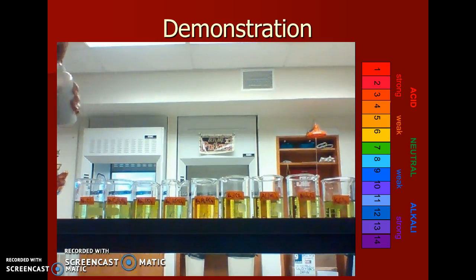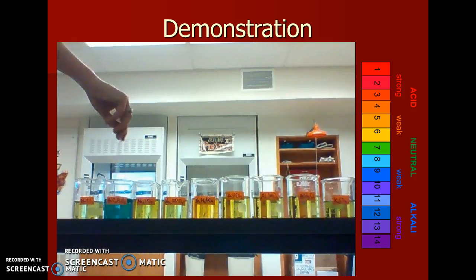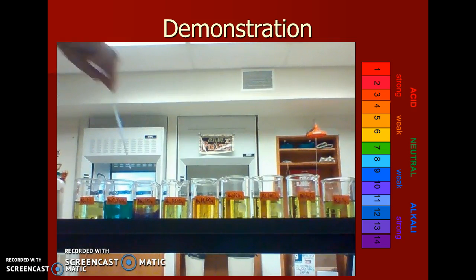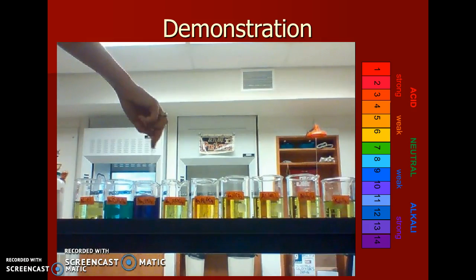Into the second beaker, I'm adding in a little bit of sodium acetate. Shock! Blue! Oh my goodness! So the pH shifted blue according to the pH scale that we have with the indicator chart. Into this beaker, I'm adding in sodium phosphate, Na3PO4, extremely basic, and yet the utter definition of a salt.